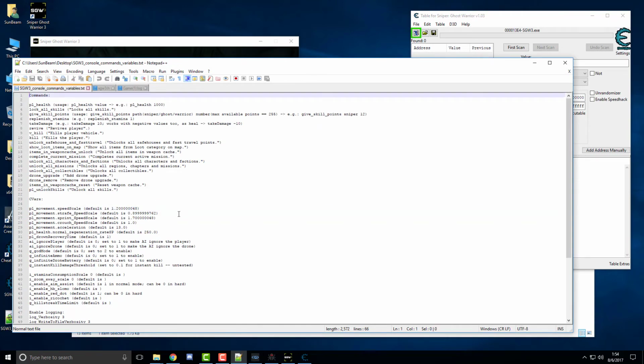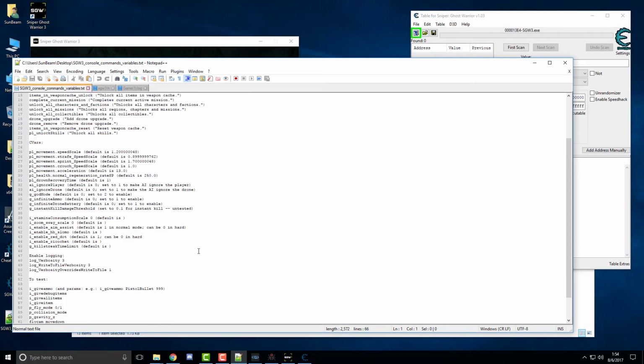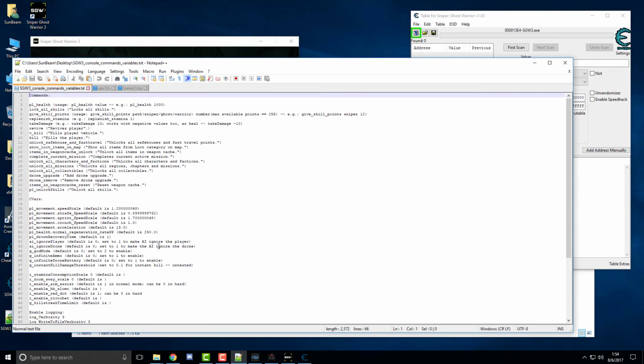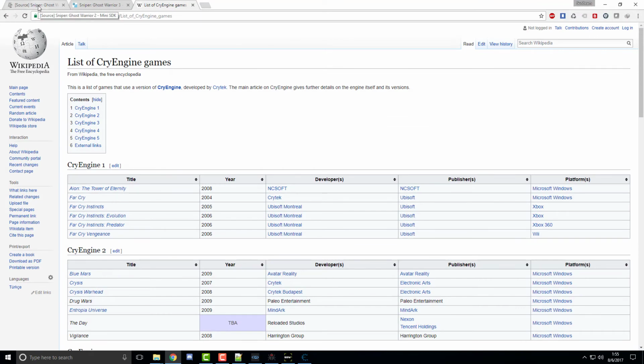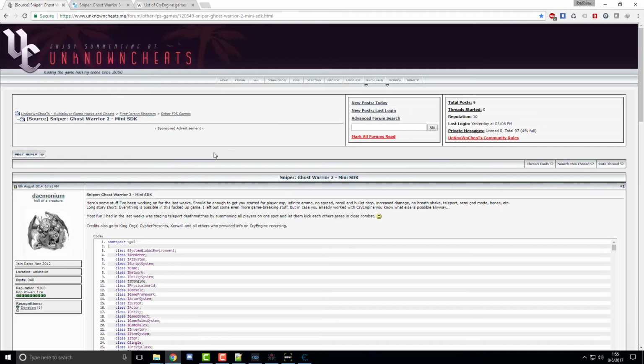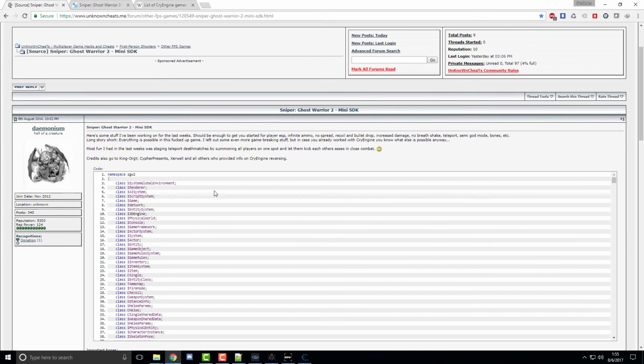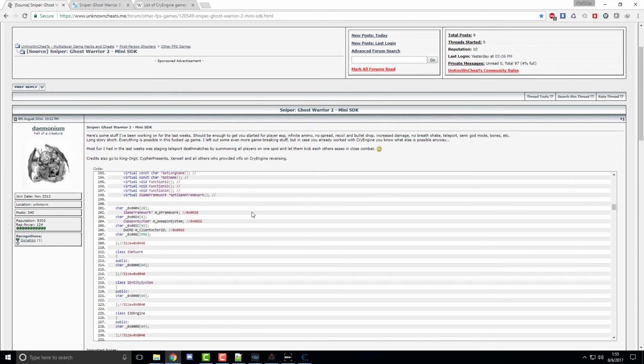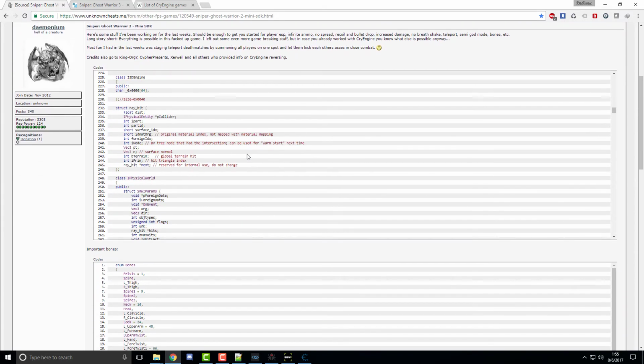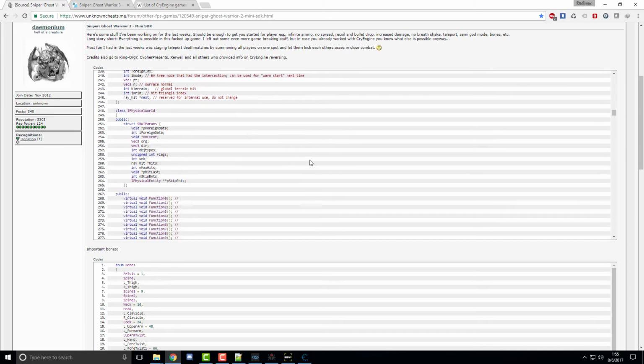This information makes it in the post, in the thread or topic or whatever you want to call it on Fearless Revolution forums. Note that I started working on a mini SDK for the game. What this means is I'm trying to get the CryEngine SDK to work properly for Sniper Ghost Warrior 3. The idea came from this post that I found on Unknown Cheats. I studied a bit how this works. I note that the information listed here is mostly for aimbotters, for people who want to create aimbots.